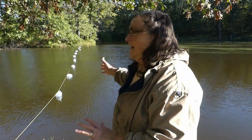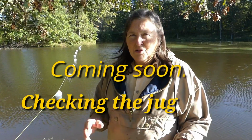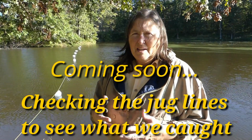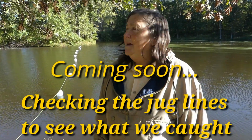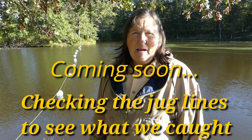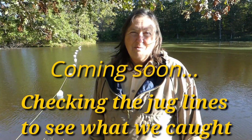Well, we got the jug line run, we got all of the hooks baited, and now we'll just keep an eye on it this evening to see if any jugs start bobbling around. And that's why I wanted to do a jug line instead of a trot line, because each hook has its own individual jug, and I think that if we get a fish on there we can tell, because it'll start moving around with the fish fighting the hook. And then in the morning we'll go give it a look. We'll take some bait with us and rebait if we need to. We'll see what happens. Hope for success. Because we need to catch some more catfish.